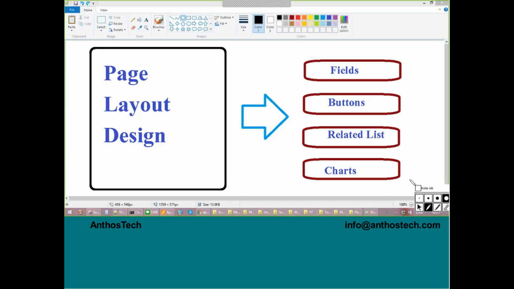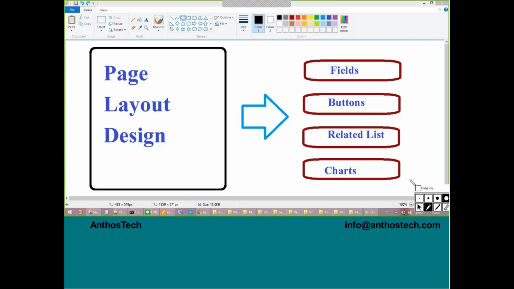Second, depending on your requirement, you can create buttons like save, edit, delete, anything like that. But when you create the button, you must add it to the page layout. We have related lists. When one object is connected with another object in Salesforce, the related list is created.